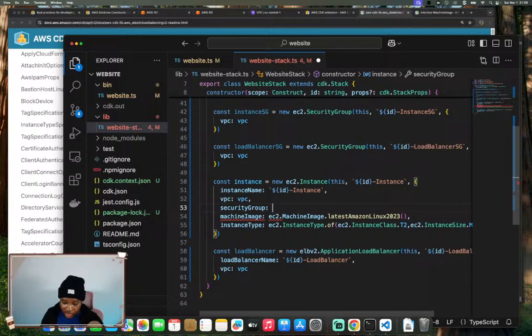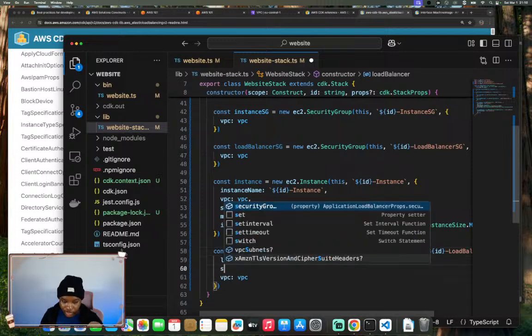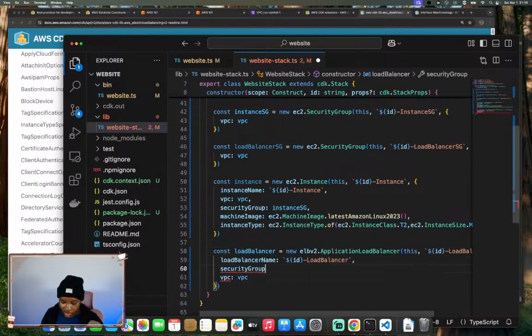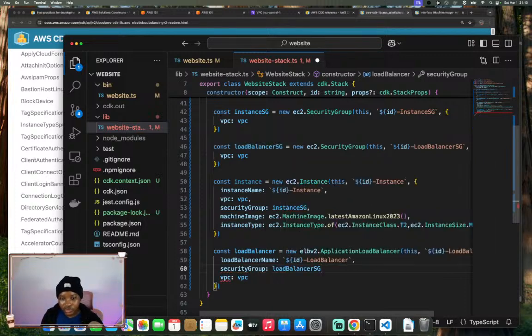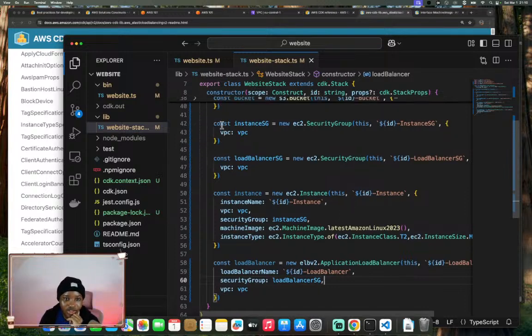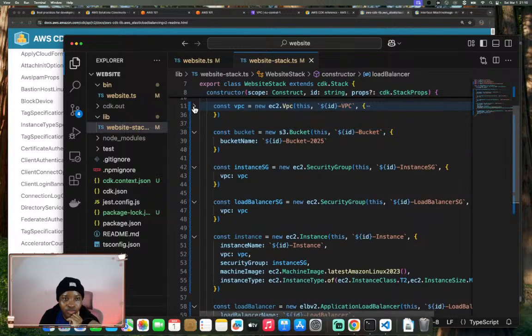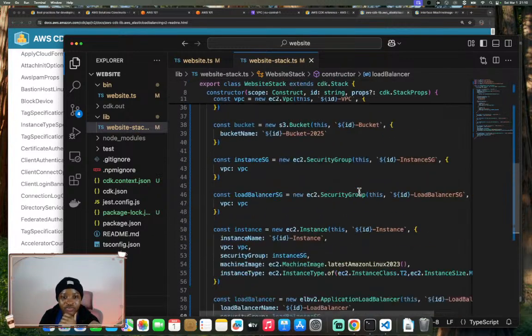So I will say instance security group as the security group here, and for the load balancer I should also be able to add a security group, and I'll just say load balancer security group, and that's all. So we've created all the resources here. We can deploy them and see what is in our environment.